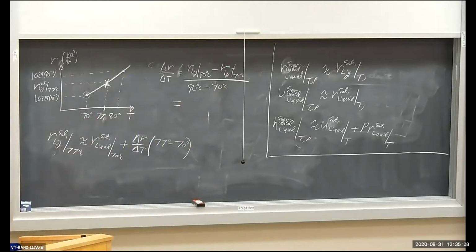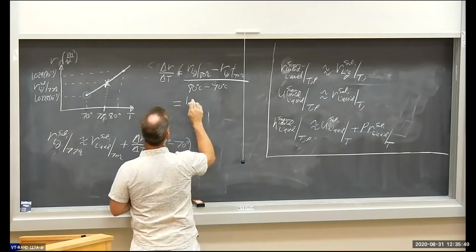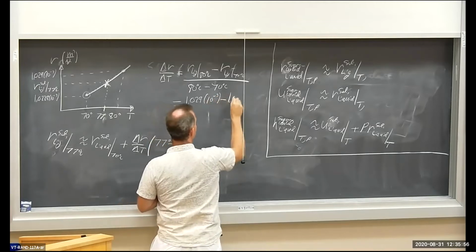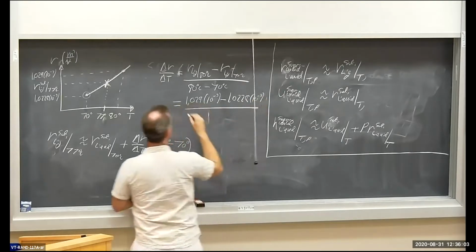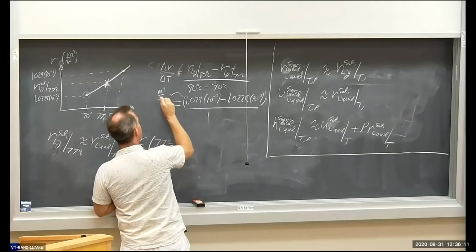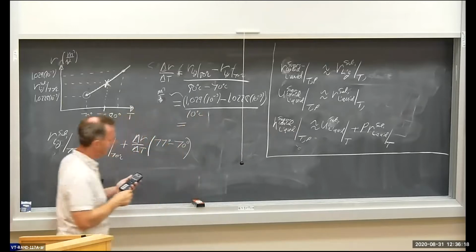Now let's see if I got some numbers here for you. We have 1.0291 minus 1.0228. I'll put the numbers in here. 1.029, I'll leave the 1 out, 10 to the minus 3 minus 1.0228, 10 to the minus 3. And that'll, of course, all have units of cubic meters per kilogram. Don't have enough room for the unit there. And then I have 10 degrees C, so delta T down below.